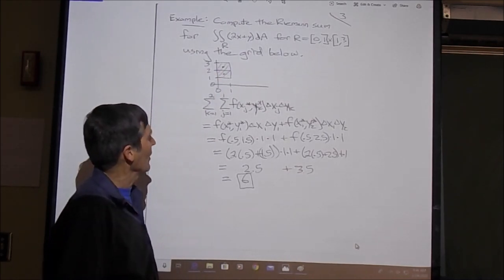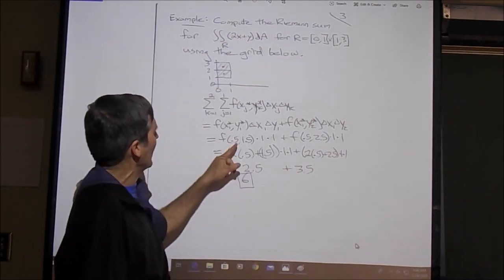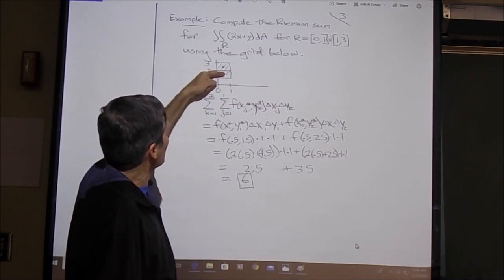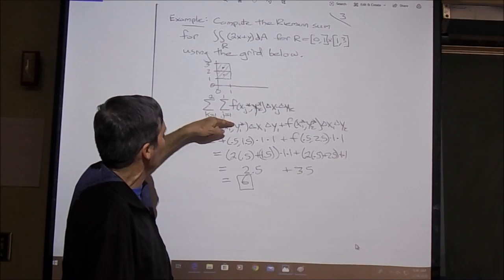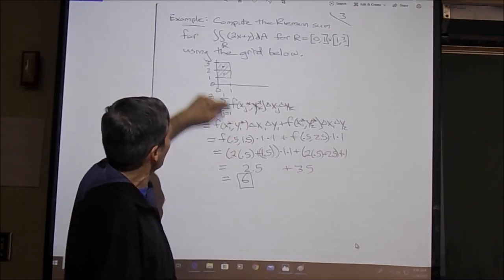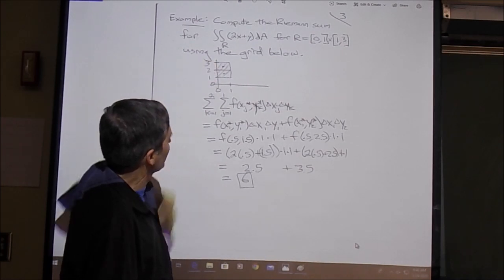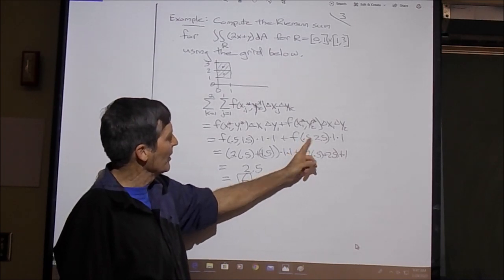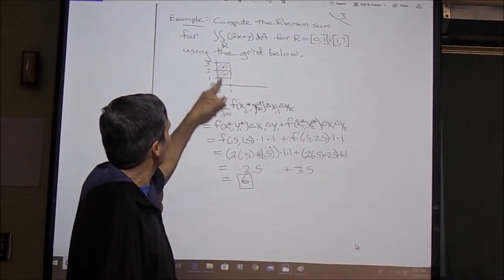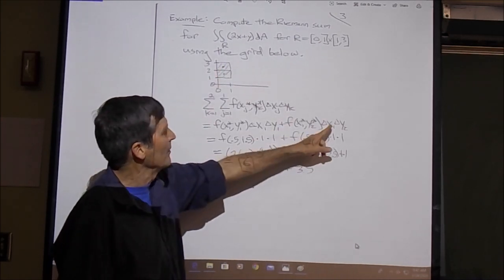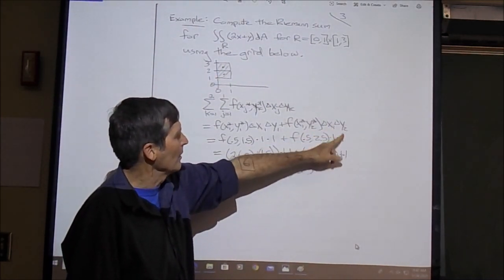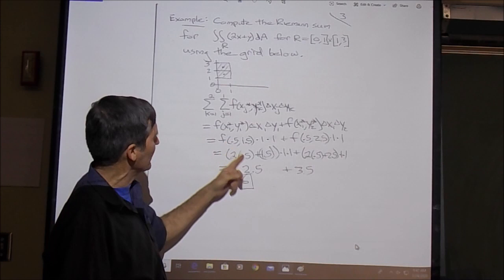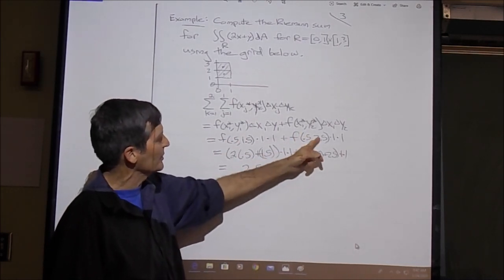And what are they? Well, f, the function I'm integrating, is 2x plus y, and I take center points here. So I'll take x equals 0.5, y equals 1.5, the center of this box. So I take f at that point for the height of the first rectangle times its width is 1 by 1 here, the way we've drawn it. And then plus the height of the rectangle f at 0.5, 2.5, that's this center point, right? 0.5 and 2.5, times width 1 times length 1. And we just have to add those together. Well, f is 2x plus y, so we take 2 times 0.5 plus 1.5, 2 times 0.5 plus 2.5.